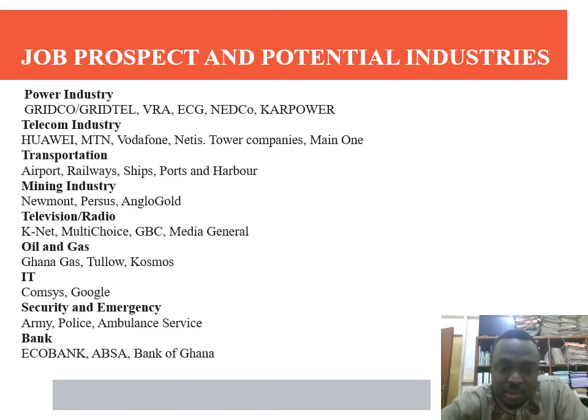In the power industry, we have BPA, which is a generation company. We have Gridco, which is a transmission company. ECG and Netco are distribution companies. Karpower is also a generation company. Gridco, which is a transmission company, communicates a lot with all the generation companies, and there should always be a very reliable communication. Gridco also monitors all their substations across the country with the help of the communication medium. So communication is quite critical. Greatel, in Gridco, is an upcoming company which will be focusing more on telecommunication. So watch out for that.